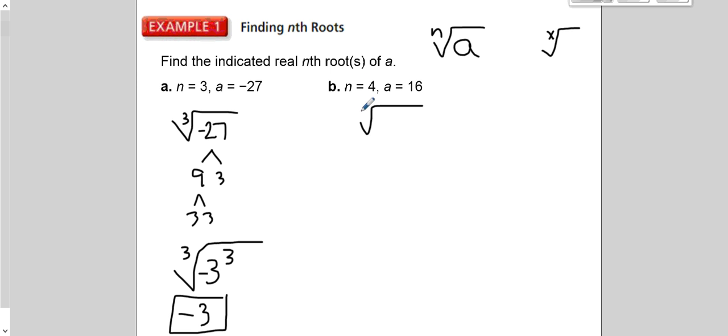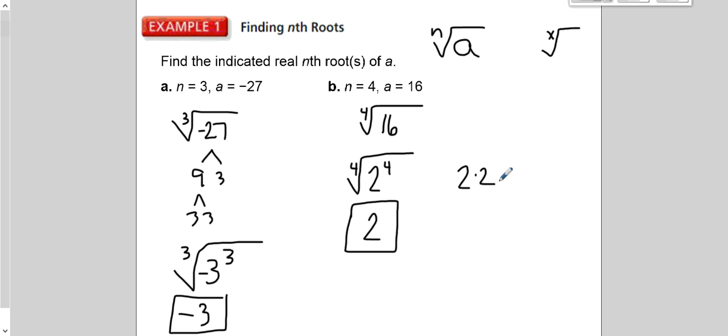Nth root of a. Put the n out here. Put the a in here. 16. 16 is 2 times 2 times 2 times 2. So the 4th root undoes the 4th power, and we just get 2 as an answer. When we're doing a 4th root, you're asking yourself, how many sets of 4 2s are there in this case? So we've done it before where we wrote it out and we looked for sets of whatever it was we were taking the radical of. 4th root of 2. 1, 2, 3, 4. We have 1 set of 4, so a 2 pops out.